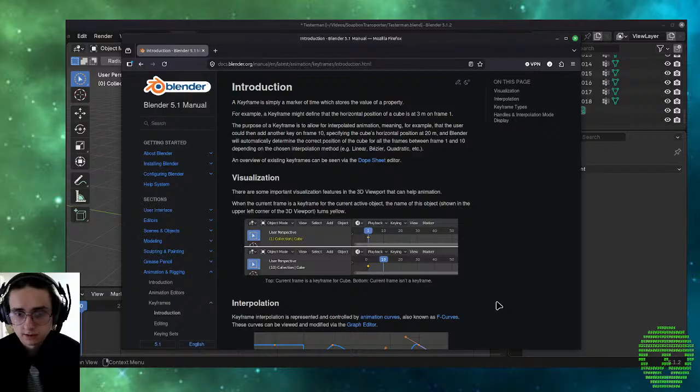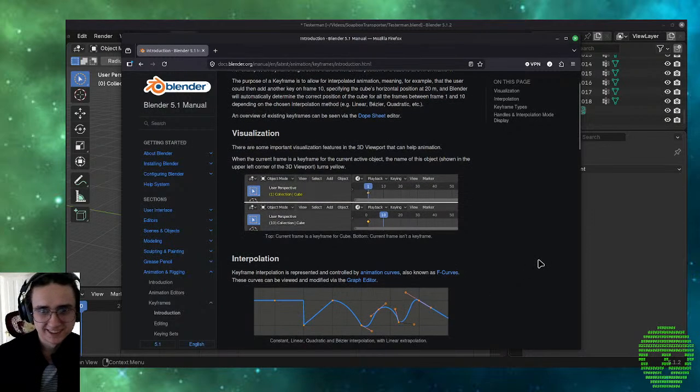Okay. Brain is getting fried. However, that explanation is an explanation. There are some important visualization features in the 3D viewport that can help animation, and the current frame is a keyframe for the current active object. The name of this object shown in the upper left corner of the 3D viewport turns yellow.